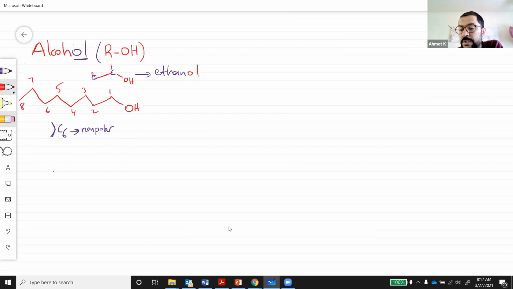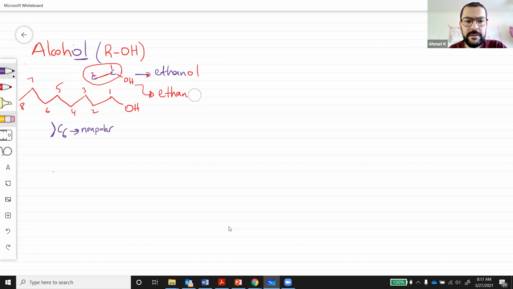You can use this naming, or the second one is a little bit harder, but you can still do that. These 2 are again used in the IUPAC system. You can name the alkyl chain. So if you look at this one, what alkyl chain is this? You have 2 carbon with 1 less hydrogen. It was ethane, but if it's an alkyl chain, what do you call that?